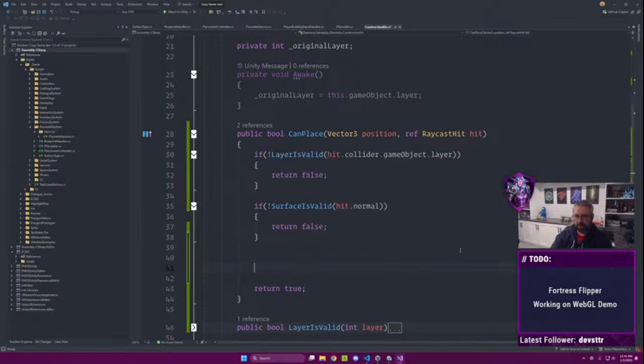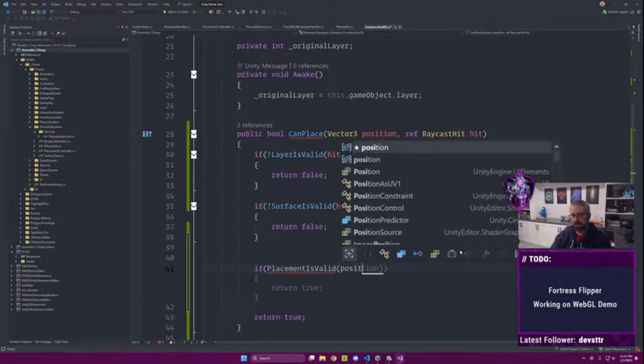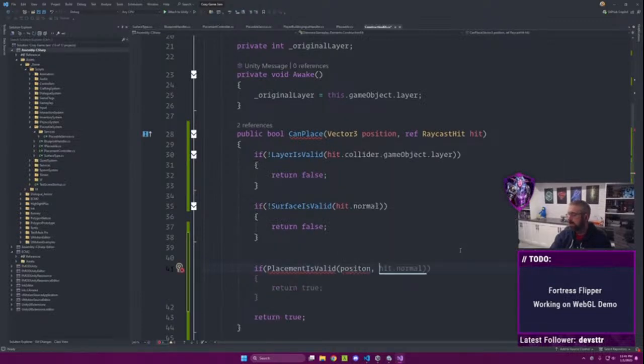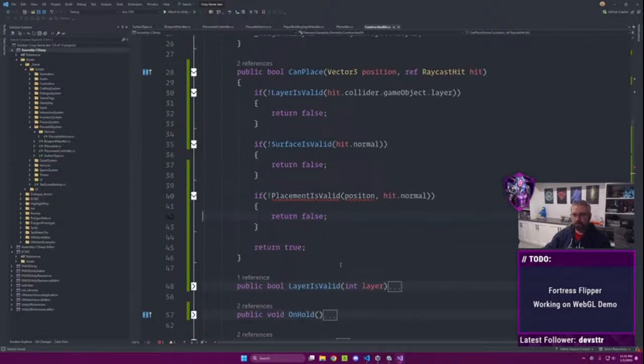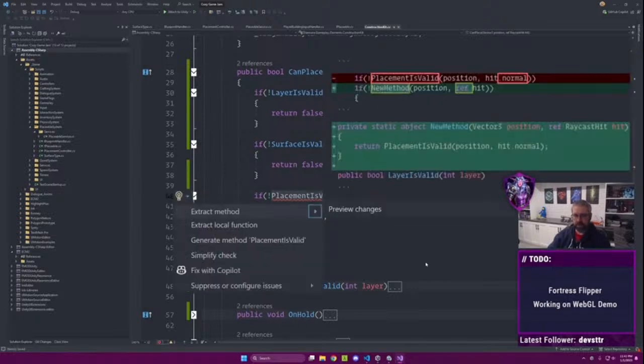If placement is valid, we're going to need the position and the normal. And we're going to make this say not false. And I spelled that wrong. And then let's create this.